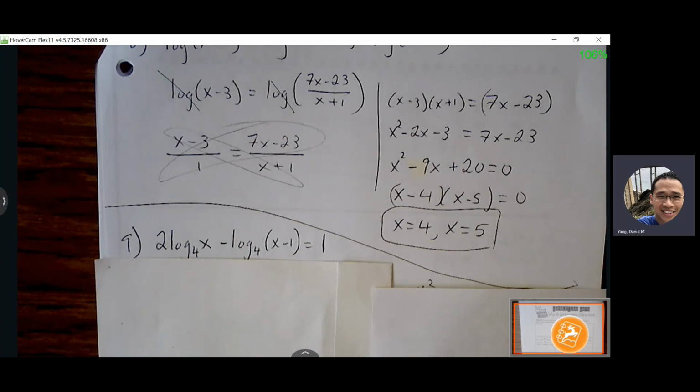Okay, number 9, let's pay attention to this one because it's a little bit different. I know you see that minus sign, you're thinking maybe I need to do some quotient property, but is there anything that needs to be done first? Not quite. Now, if there was no minus log base 4 of x minus 1, then I would say, yeah, I would divide by 2. But is there something else that we can do with that 2?